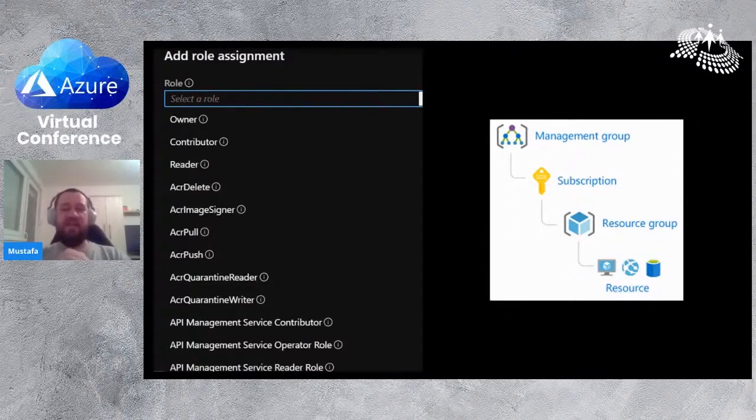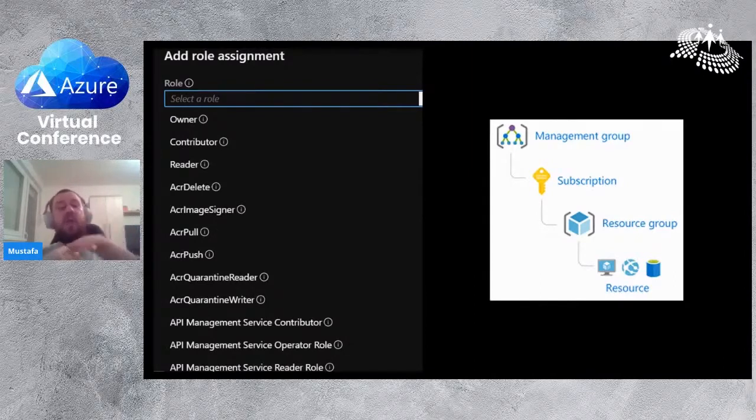So we can create our custom roles if something is not covered by the default roles, which is really rare. We're talking about a couple of hundred different role assignments by default, and you can probably cover 99% of the scenarios that can happen. And how it actually works: if I provide a user with contributor access at the subscription level, that user would automatically have contributor access on everything below that subscription. So basically, the complete subscription, all resource groups in that subscription, and all resources running on that subscription.